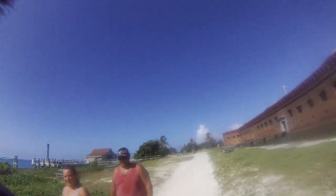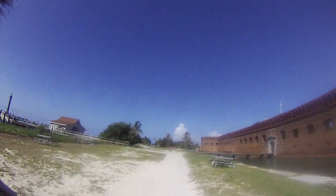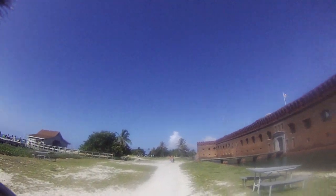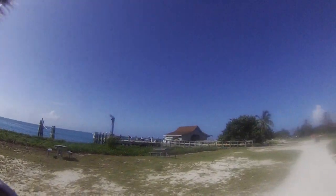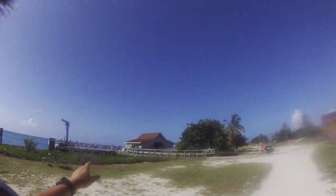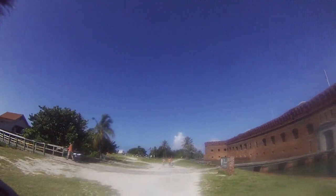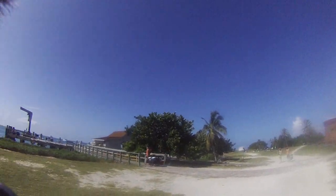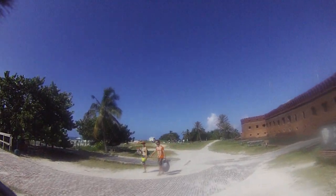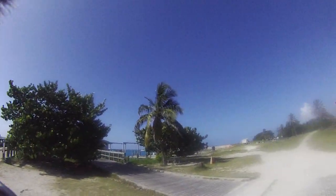Hey, good morning. Yes. You see that the campers brought that wheel where they're gonna bring their stuff back to the dock right there. So you have to bring your stuff by 10 o'clock. You should be down there, because once the people leave the boat, they're gonna start loading your stuff back on the boat. They give you those trash bags so you can put trash in it. Good morning.